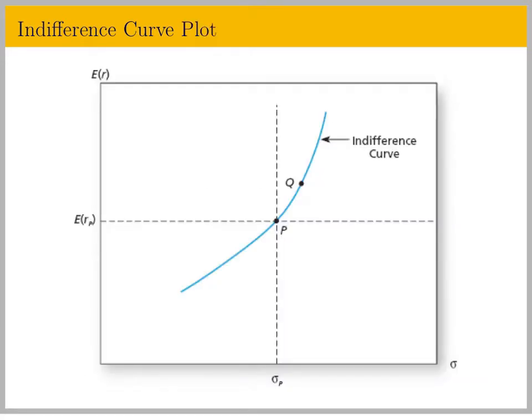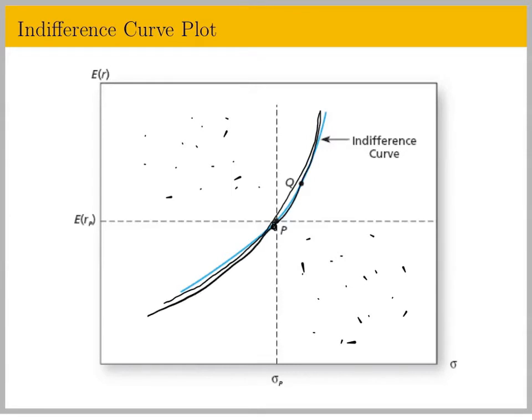So the picture looks like this. With P here, we know that any portfolio in quadrant 1 is strictly preferred to P. Any portfolio in quadrant 4 is strictly dominated by P. And any portfolio that yields the same utility must be somewhere in these two quadrants through here. And this blue line happens to map out, according to the utility function, what those points are that yield the exact same level of utility.